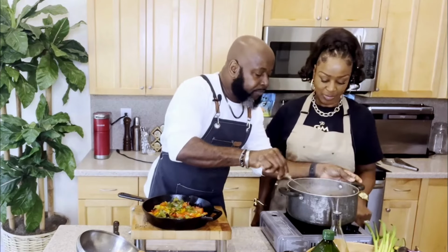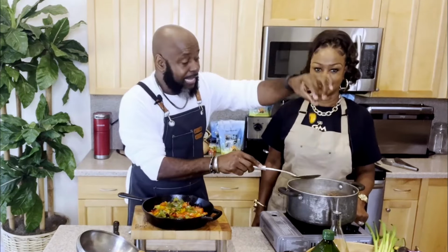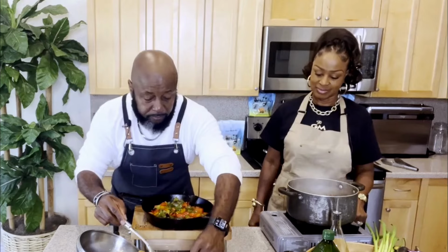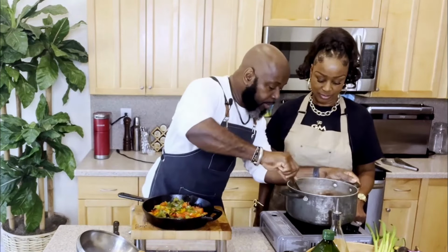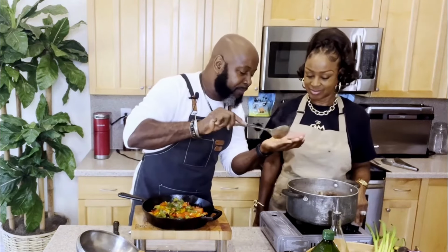So what I'm gonna do, this is what the scotch bonnet looked like. See? It did not disappear. It did not bust open or anything. But we're gonna take it out, because we learned the flavor from what it was doing. And we're gonna give this a little taste. Let me see what we're working with.